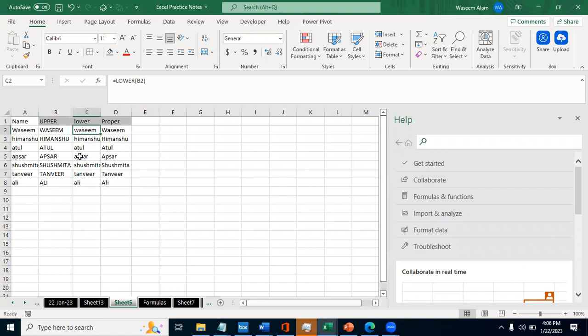Again, now he's saying, Wasim, please change it so the first letter is capital and the rest are in small letters. That will be perfect for reporting. So, reporting perfect. This is the proper format. That is the reason the name of the formula is PROPER. Yes, because day by day, the requirements of management can be changed.